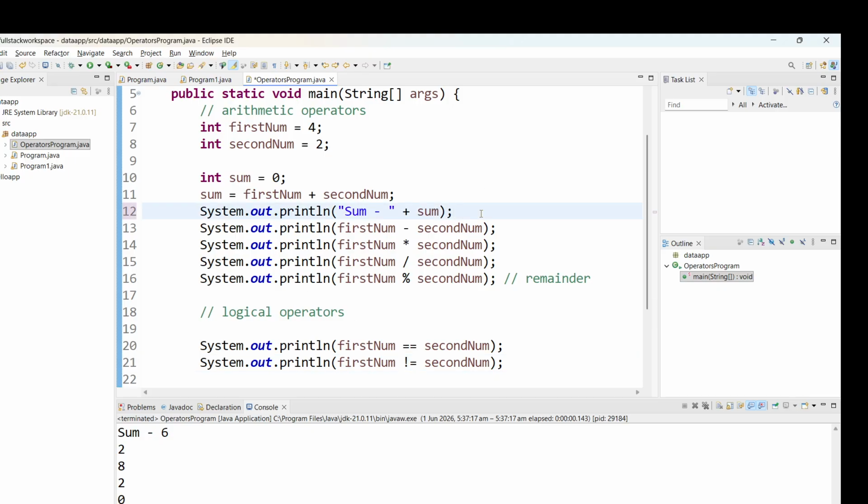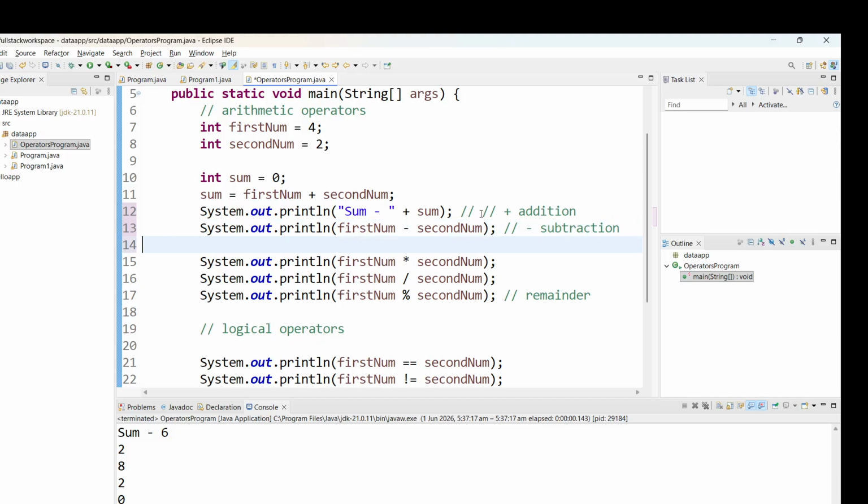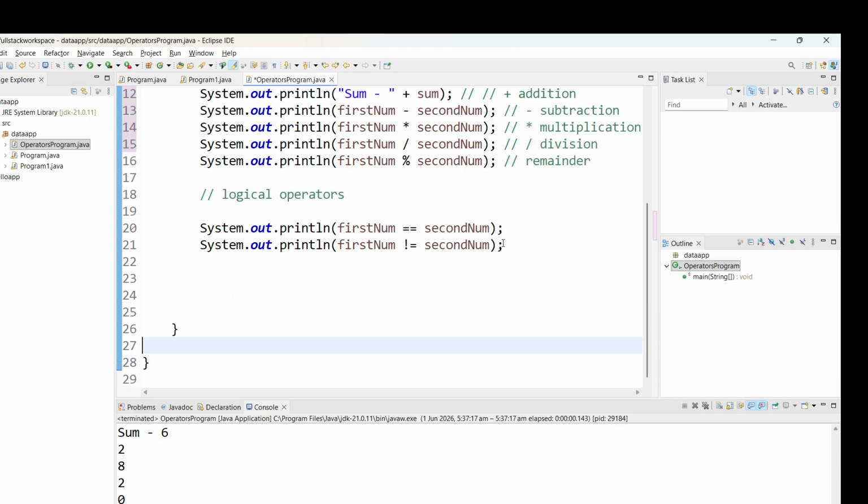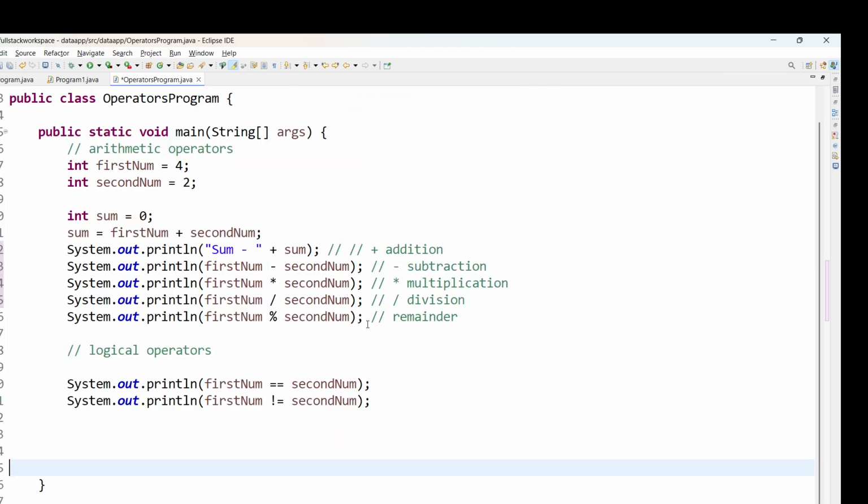Plus is addition, minus is subtraction, star is multiplication, and slash is division. Just trying to explain it in detail. Now if I double click, I can get ample space.